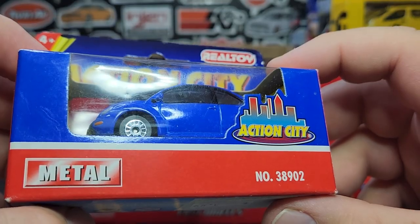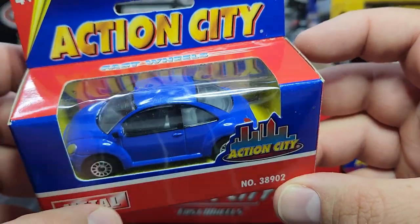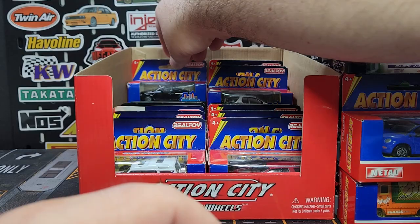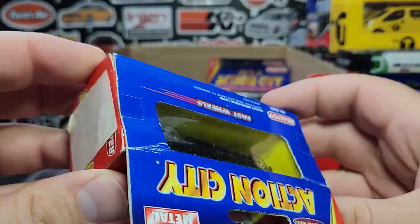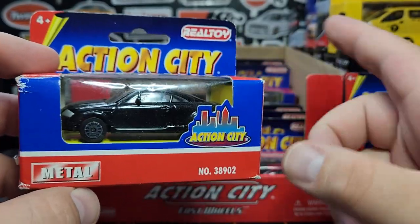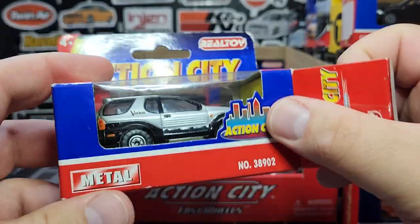This is an older wheel style with a thicker tire — the Volkswagen New Beetle in blue. Sealed, but it has all the same prints all the way around, very realistic and good looking. Then another Audi TT in black — the box is a little beat up but still sealed. It looks pretty good. I'm not a big fan of those wheels — the newer five-spoke wheels were better. The bling wheel was just a horrible decision.